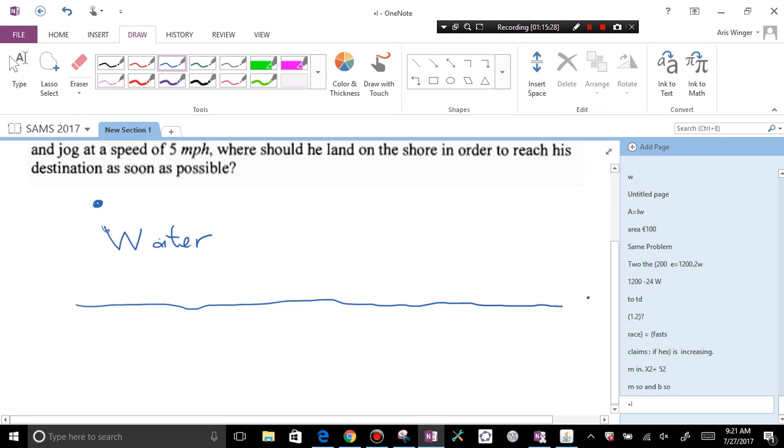Right? And so the question is, this person is going to, I put this in the wrong place. This person is going to swim somewhere to the shoreline in a straight line. And then run the rest of the way. So swim and then run to get home to have lunch or whatever. Okay. The question is, where should this be?